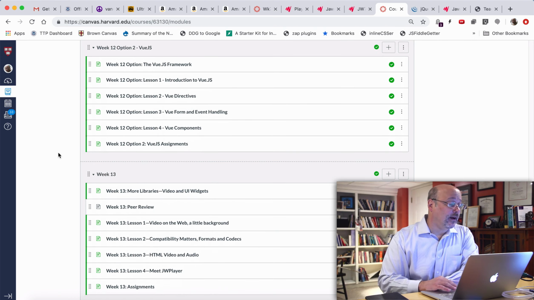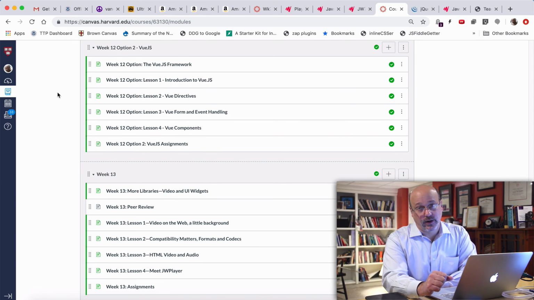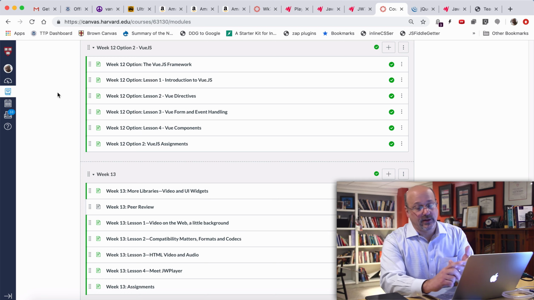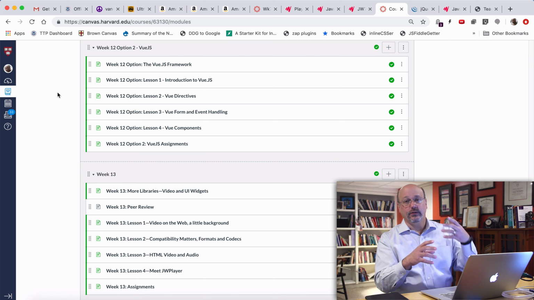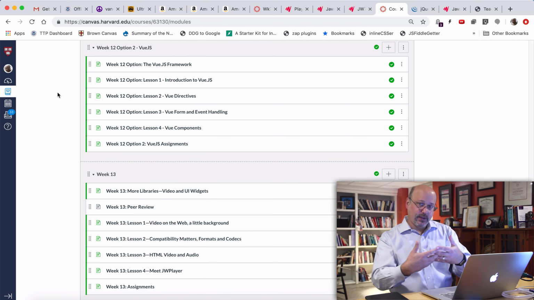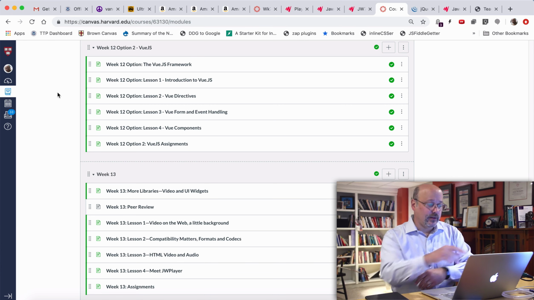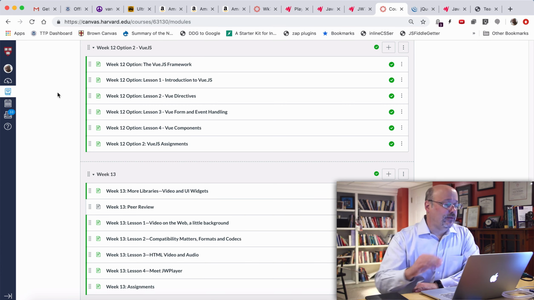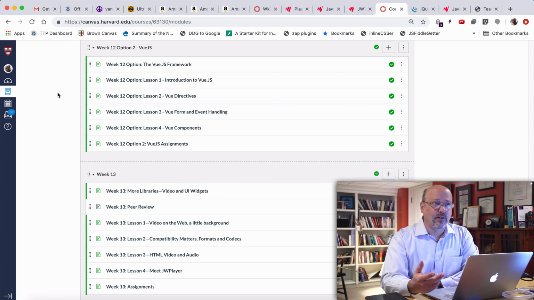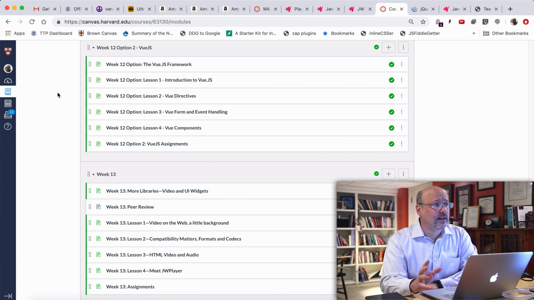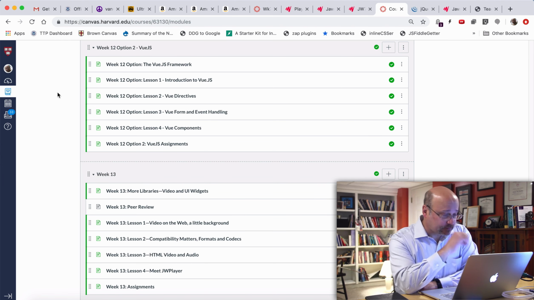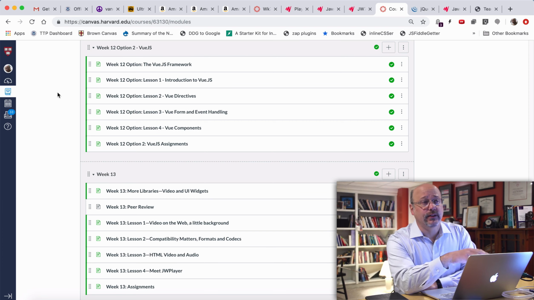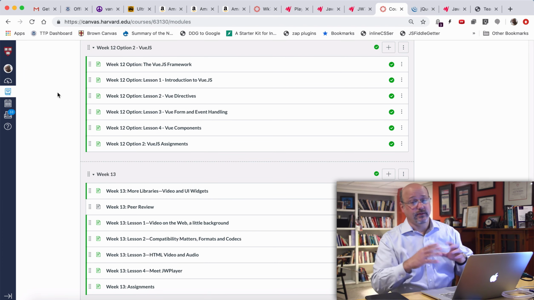Now, we added in more recently an option for week 12 that uses the Vue.js framework. The Vue.js framework is like frameworks such as Angular and React. It's basically a new way to build applications that use JavaScript with custom markup that connect JavaScript to the HTML in ways that you're going to find very interesting. If you're going to continue in the software development profession, either as a developer or a project manager or a product manager or whatever, understanding frameworks is really critical. It's important because just about everything is built with them now.